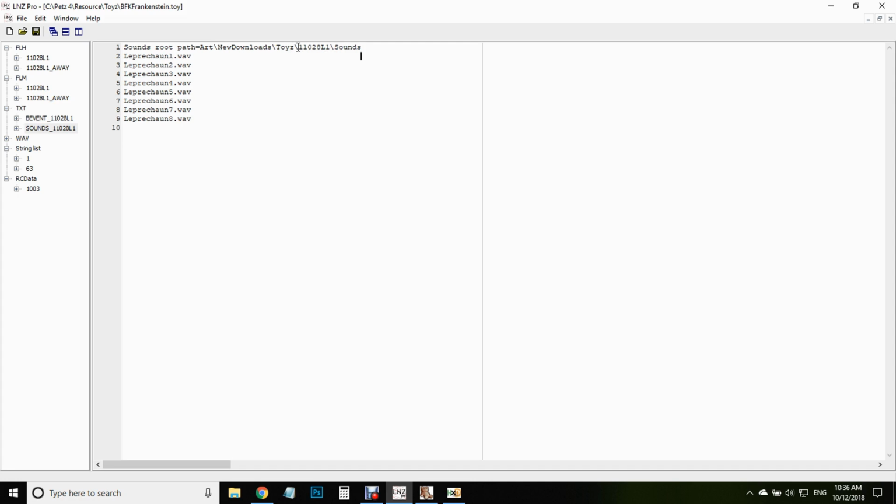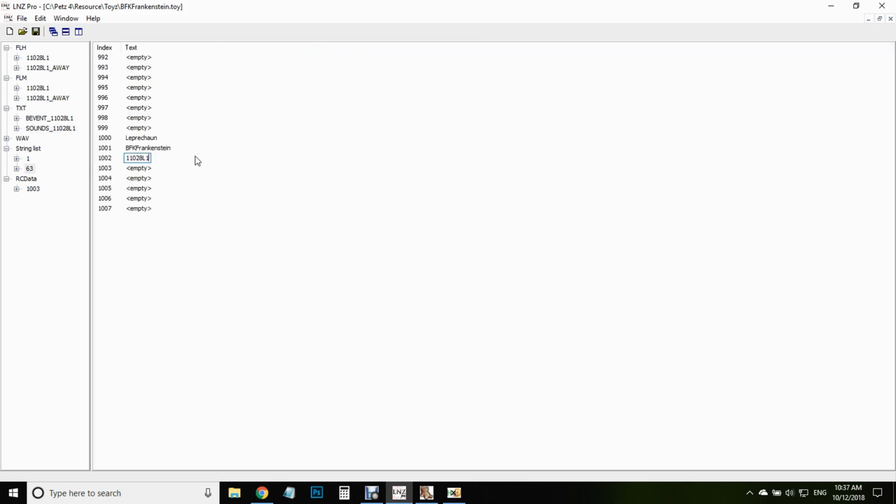I also changed this up here, which says chew underscore W1, underscore L1 as well. The reason I do that is because sometimes I like to edit the sounds and change them. If that doesn't match, then it won't pull from this file. It'll pull from the chew doll, from the leprechaun doll. So I change that now in case I come back later and edit the sounds. Okay, there's one more there, and one more here that we have to change the sprite name of. I always like to change this to the actual name of my toy.